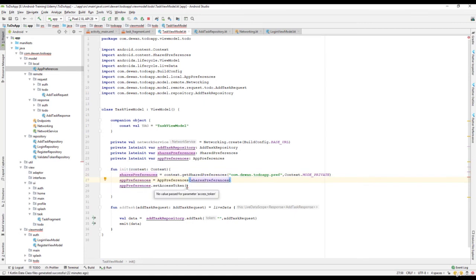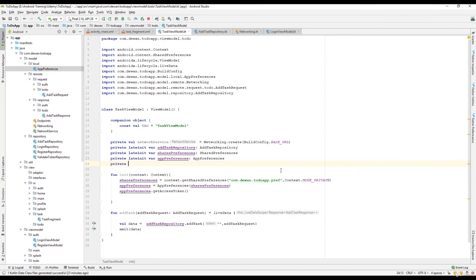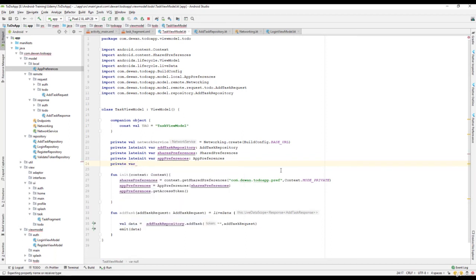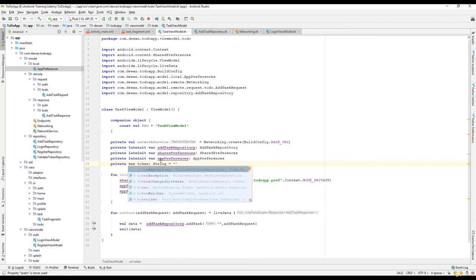And now we can pass the, not the set, it should be get access token, and let's create one variable over here, let's say private var token, and this should be of a string, which is currently empty.